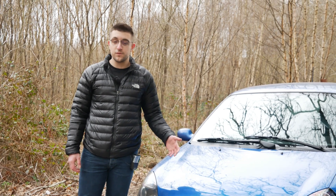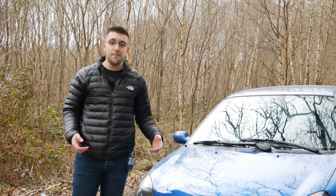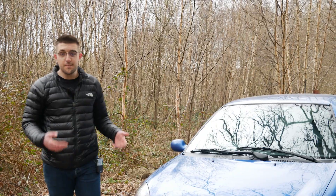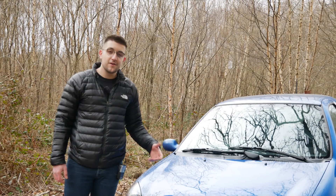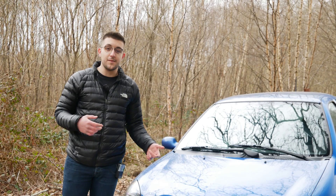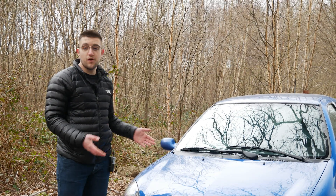I kept the engine that came with this car. One of the attractions to this car originally was that it had full service history, and the engine when I drove it for a brief period of about a month when it was naturally aspirated was actually really strong — it pulled really well, there were no real issues. So it was a pretty sure bet. That engine went in; Ashley at A&A Fabrication turbocharged it with my existing Engine Dynamics low boost kit, and there we have it — a really nice car to drive.